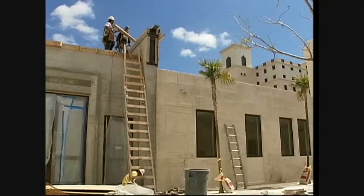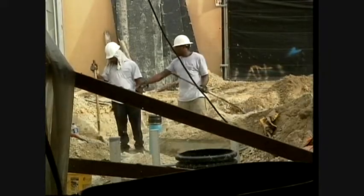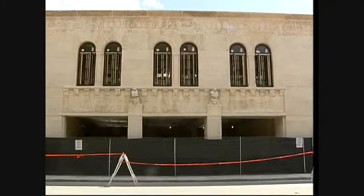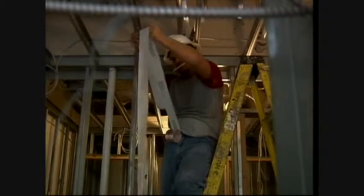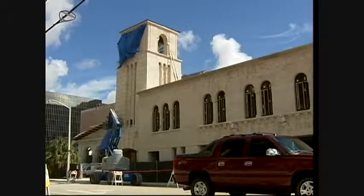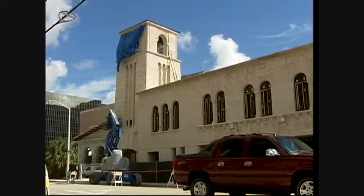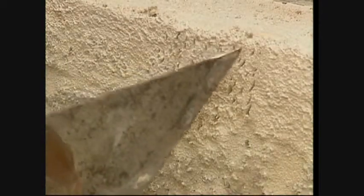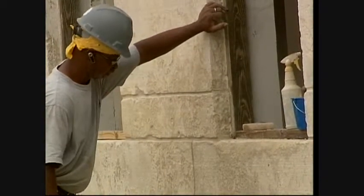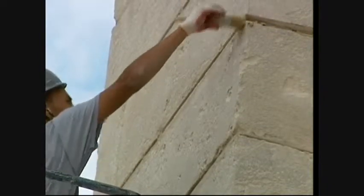As preservation efforts continued, other crews worked on modernizing the building for its new use. From new plumbing to new windows, the entire building was examined, and while careful detail was given to the interior, equally as important was caring for the exterior. It was very rewarding for me to work on the historic building, and in particular to tend to the restoration and conservation of the stone. Where it was impossible to restore, skilled tradesmen carefully mimicked the coral rock patterns by hand. The walls were pressure cleaned and special attention was placed on the preservation of natural surfaces.